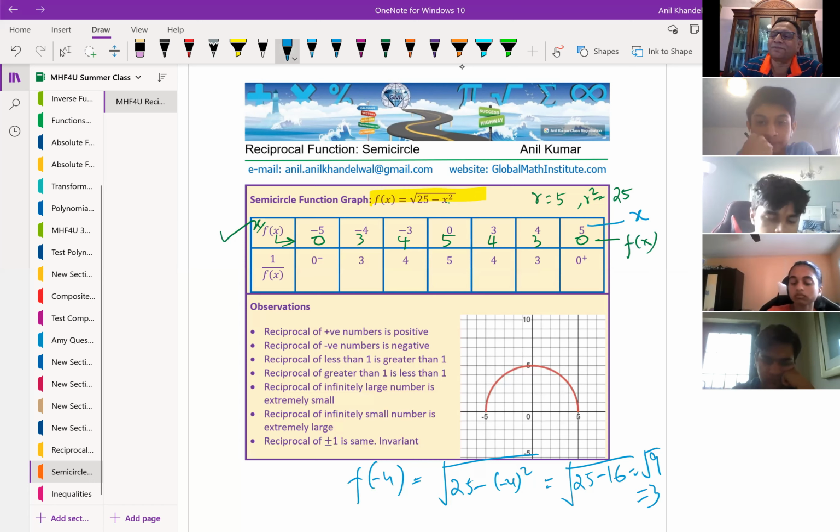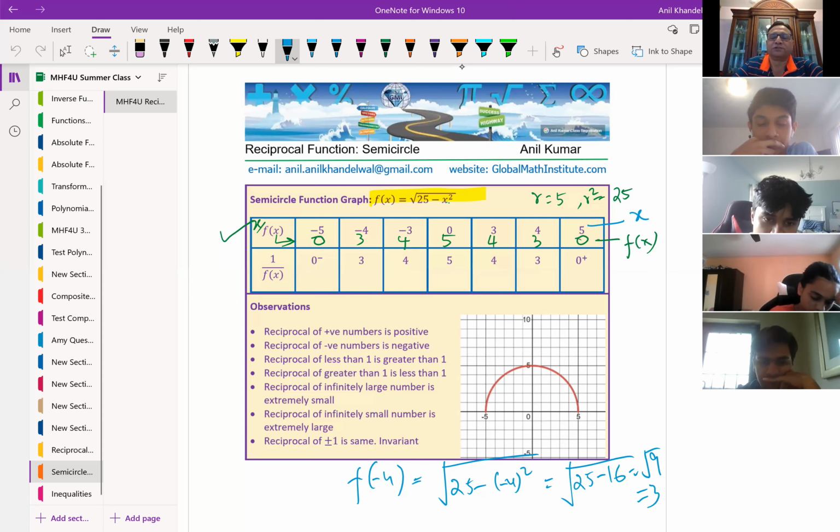Is that clear? Okay. Well, I have taken a very beautiful function. 5, 4, 3 is your right triangle, correct? So it gives very easy values. In the test, you might not get 25 minus x squared, maybe something else, correct? In that case, you may get radical values. Let's be very clear about it, right? So for today's lesson, I took very neat values. Perfect. This is the best example. The idea is to understand the concept. Now, Mohammed, did you understand how I got the values of x and f of x, correct?